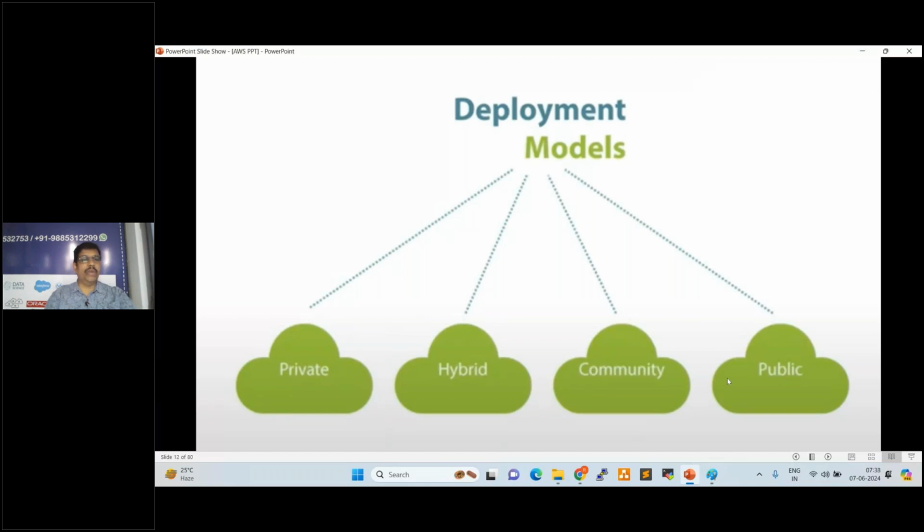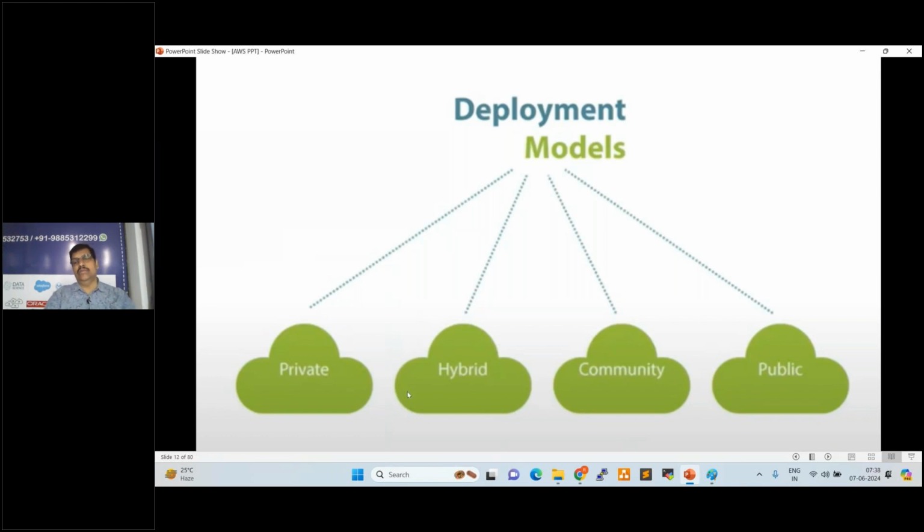Private cloud is an on-premises cloud, our local server room, local server cloud. Second one is public cloud. It is the AWS cloud, Azure cloud, Google cloud. Next one is the hybrid cloud. It is the combination of private and public.